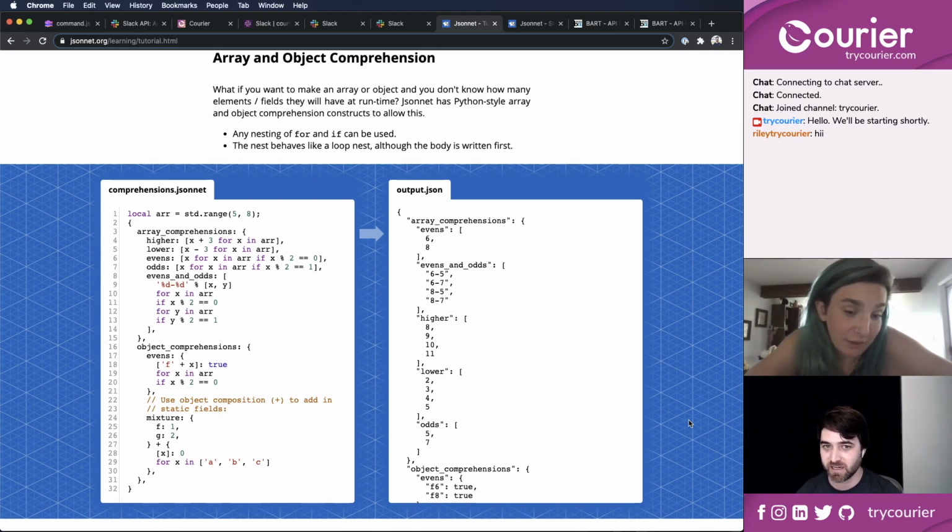But they have these array and object comprehensions, and that's essentially how you loop through arrays. It's interesting because the iterator, or the for piece, comes last, so it's the body and then the last part. I think a lot of what we're going to be doing today is using these array comprehensions, because we're going to take in the JSON that's passed over in the data, loop over it, and output an array of blocks. Yes.